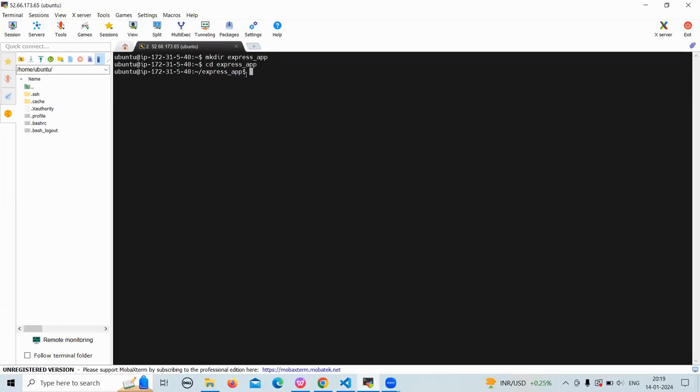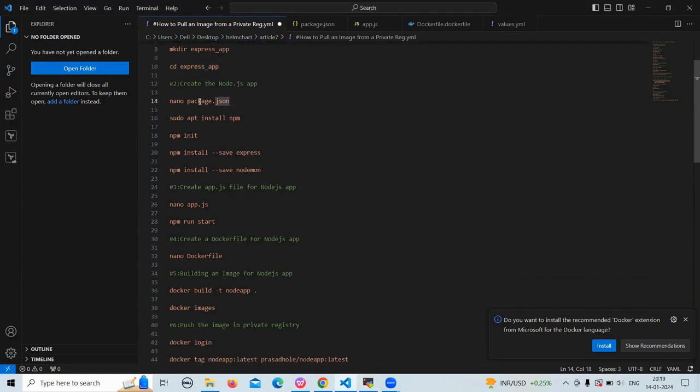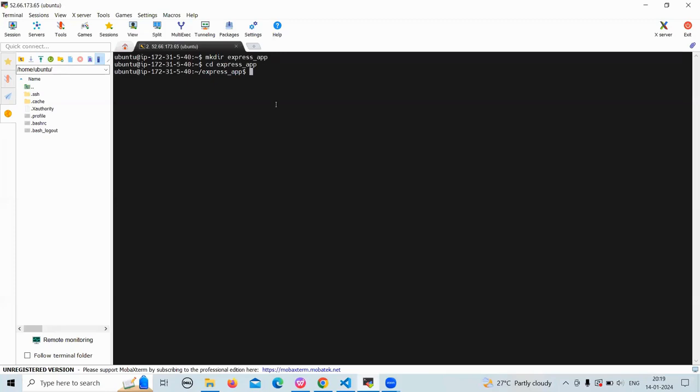Now we will install the Node.js app in this express app directory. So first, to create a Node.js app, we will create a package.json file. The package.json file describes your app and also lists the dependencies required.